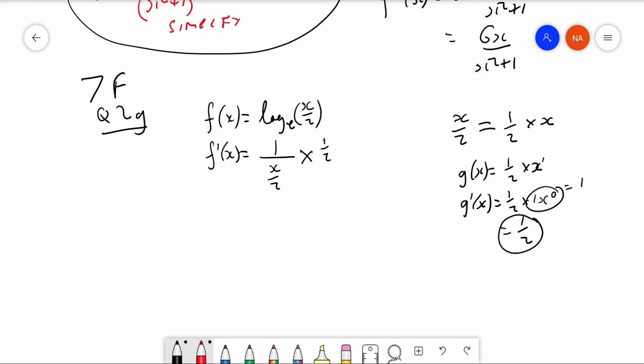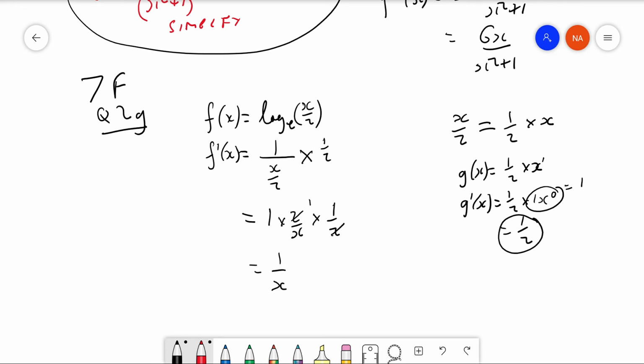Okay, it's the same method, 1 over that times the derivative of the inside part. Now watch out what this gives us. We've got 3 layers of fractions here, and in 3 layers of fractions we change that. Instead of dividing by the x over 2, we multiply, so we get 1 on the top, multiplied by 2 over x, all times the half on the end, which gives us 2 divides into 2 once, 1 over x.